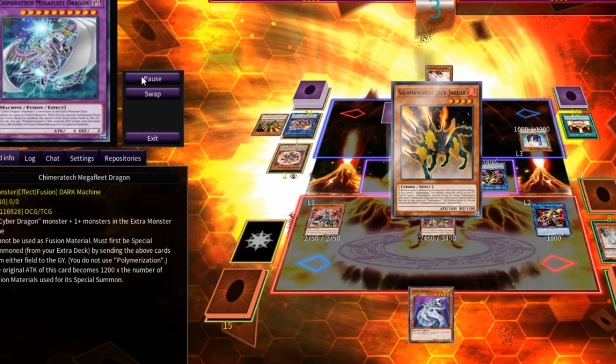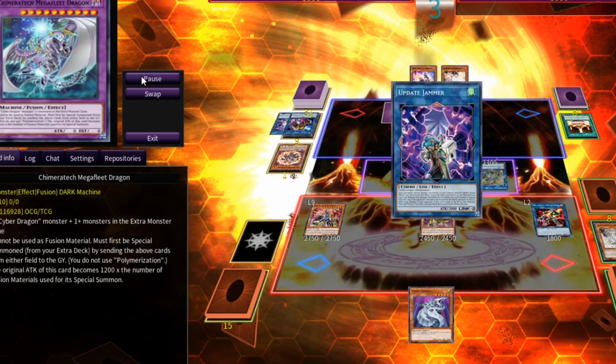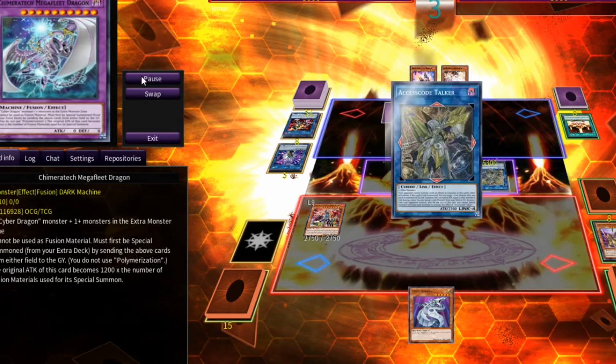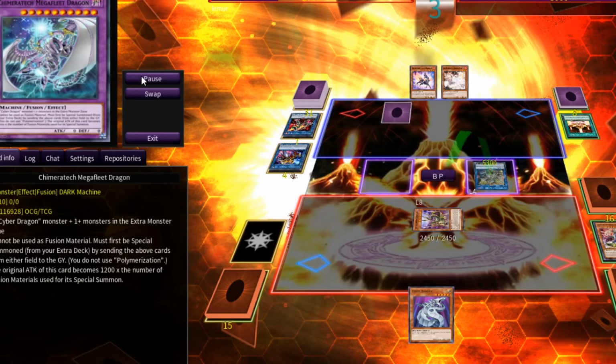From there, he's going to do Salamangrate shenanigans as usual. He's going to get a search. From there, he's going to make Transcode Talker, and from there, he's going to special summon this guy again and make Access Code Talker. I hate this guy so much. He is now the bane of my existence. I really hate Access Code Talker because he gets to just pop everything and then attack you for just 5300 twice.